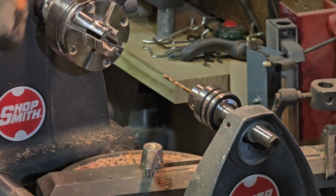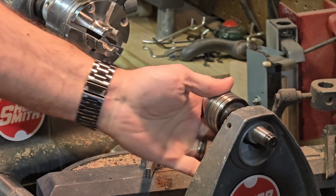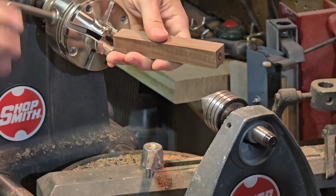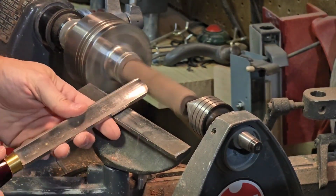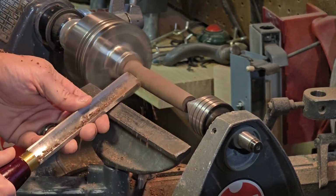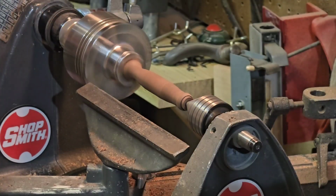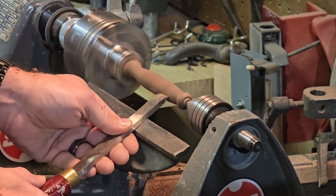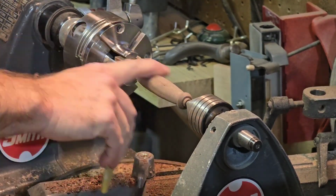Now I'm going to swap out the chuck for a live center. And I can mount that blank back on the Nova chuck and turn it into a handle. Now for some rough sanding and to add a little detail.